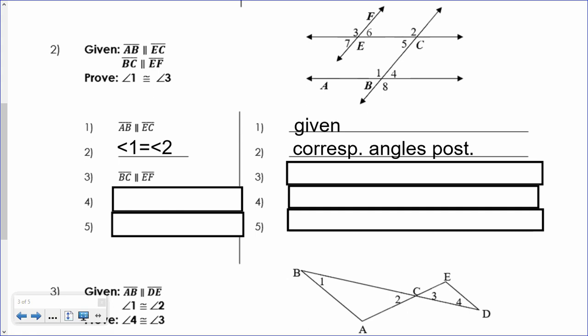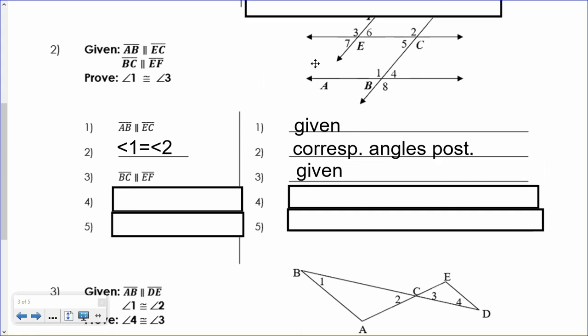Alright, how do I know that BC is parallel to EF? Given? Yeah. I'm using my second set of information. BC and EF are these ones right here that are slanted. So what are some things that I can conclude if I know that these 2 lines are parallel? Just name them off. Okay, 6 and 5 are congruent. 2 and 3 are congruent. Don't say a point, only use the numbered ones.